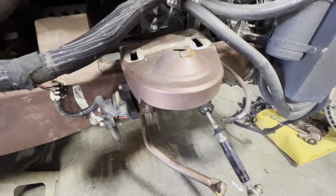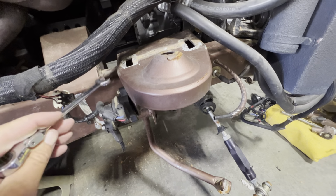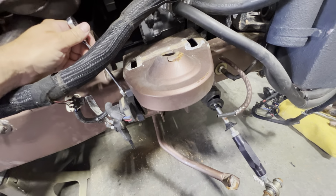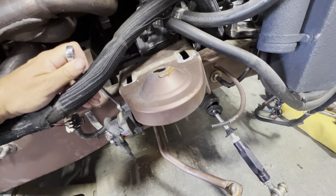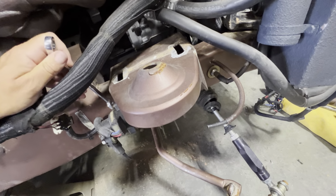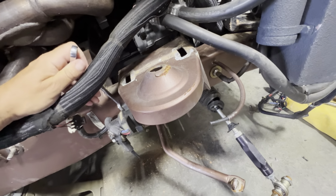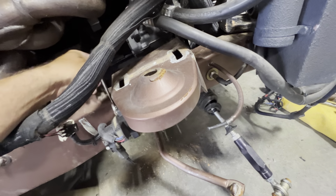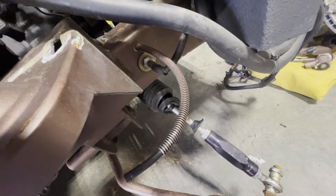So another day, another couple hours to do some work. Get this level sensor out of the way, and then we'll see if we can get this top hat cut off. I can't remember exactly what's in this cross member back here. I know my brake lines are close by. They go through the frame right there.